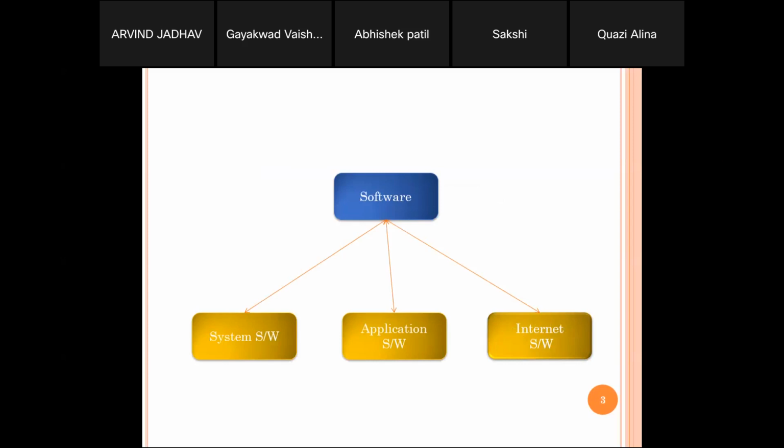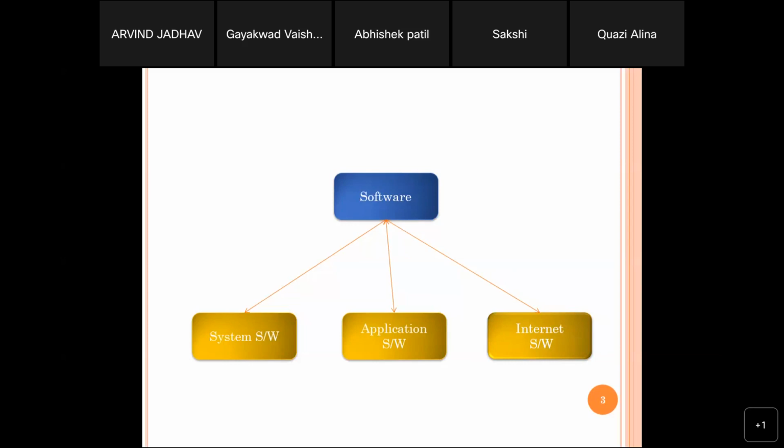Internet software means that the application will be executed on the browser. There are lots of software available like that. For example, I want to compress a PDF file, or I want to convert an image to PDF, PDF to doc, like that. That software is used through the browser, so that term is called internet software.